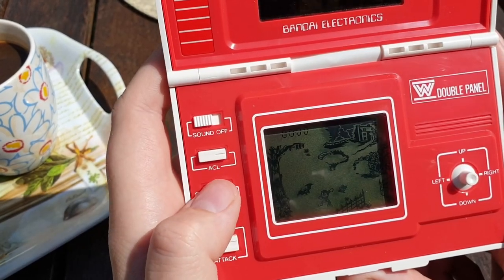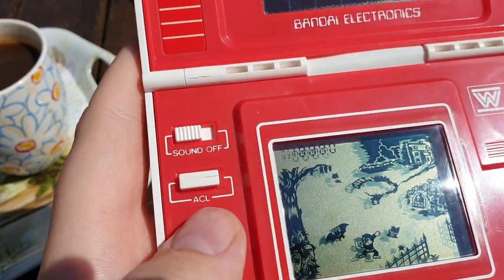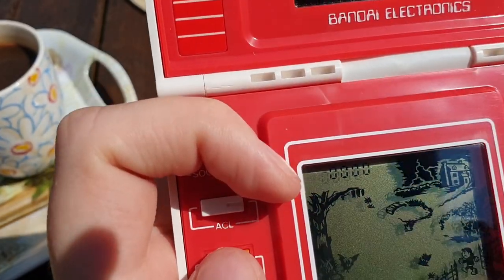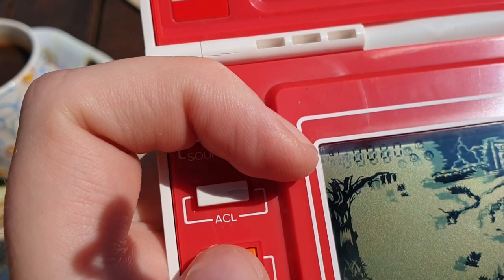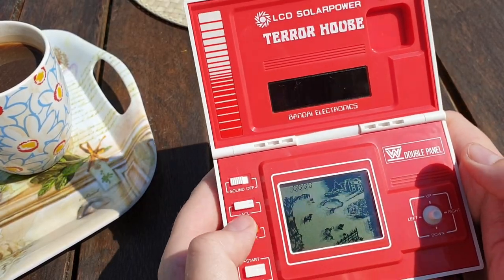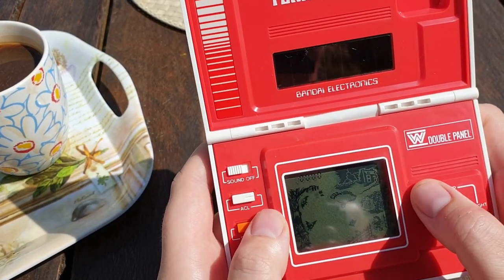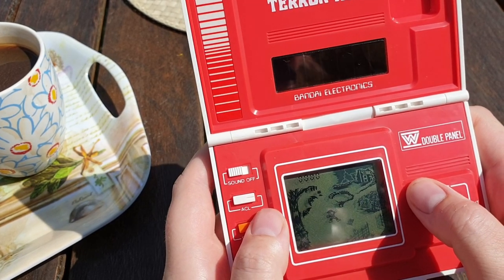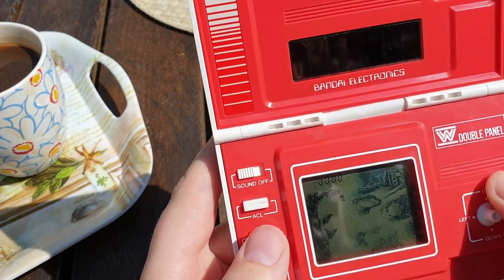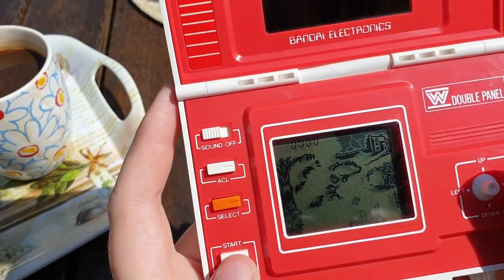With the select button, you can select game 1 or game 2, so it should show G1 and G2 up here in the corner. It's a bit difficult to see on the camera maybe, but here's G1, there's G2. It's the same game, but with G2 it becomes harder, the monsters become quicker and so on. So it's basically just speeding up the CPU clock. And then you start the game here.